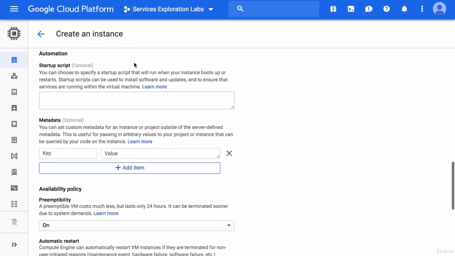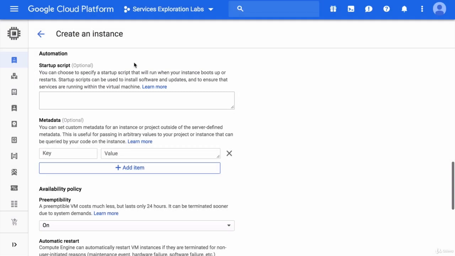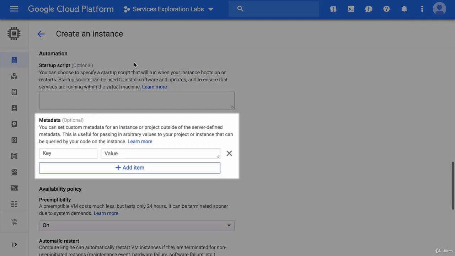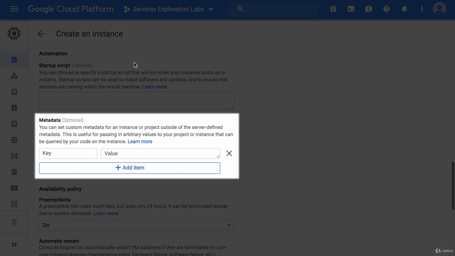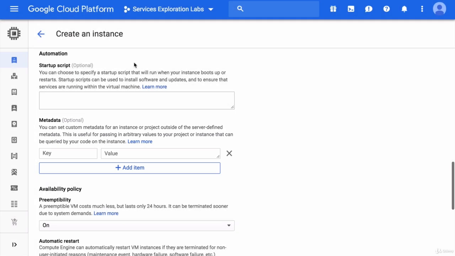Alright, let's scroll up a bit to look at the automation and metadata. Now the startup script here is something that will be run automatically whenever that instance starts up, whether for the first time or on a reboot. But really, there's nothing special or magical about this particular startup script. It just winds up being passed to the instance as metadata. It just so happens that the machine images that Google provides are generally all set up to automatically run the startup script passed in at that particular location.